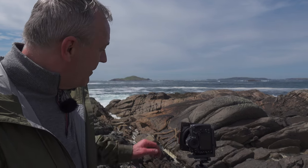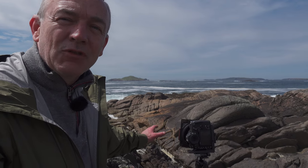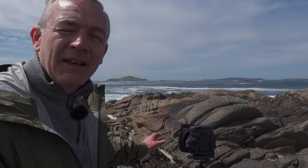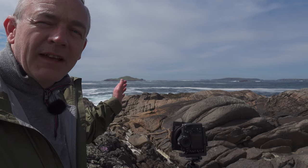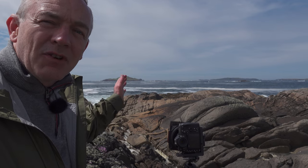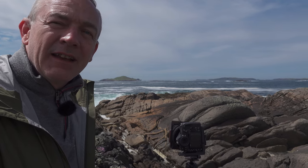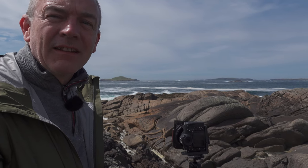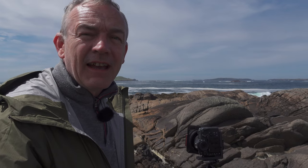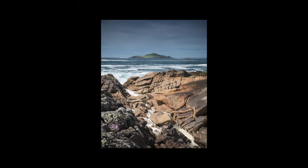So with regards to the photograph, it's a portrait mode to get in some drift in the lower left hand side, to take the gully from the right hand side right the way across to the left, but not touching the left hand side of the frame, and then with Cruagh Island in the distance, and the sky, given there's not much of interest going on there, is really just in the very top third, if that.